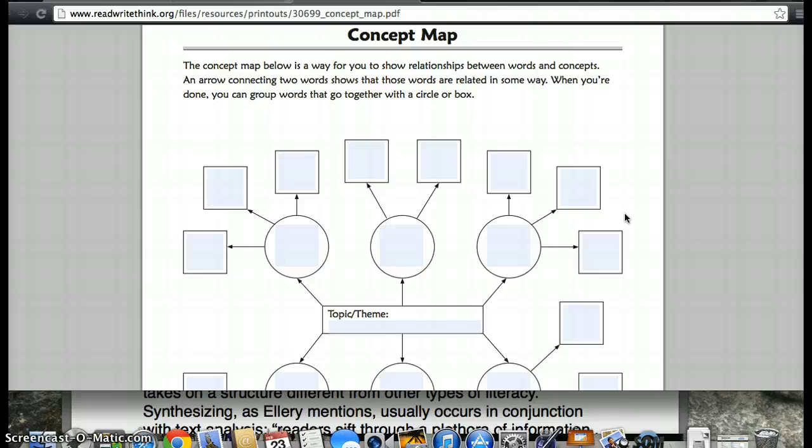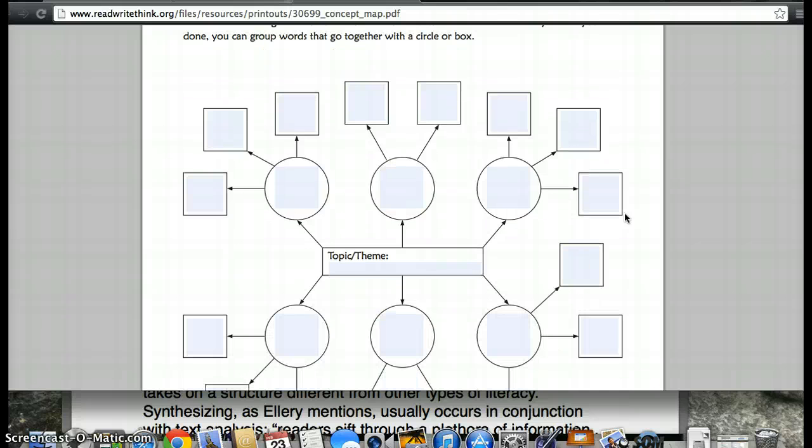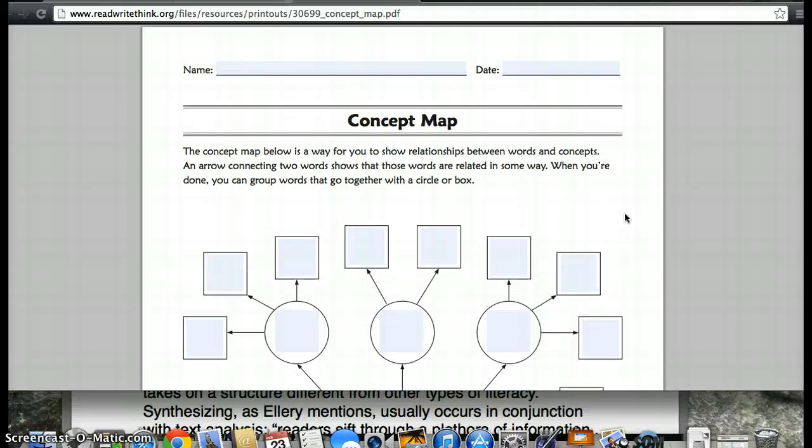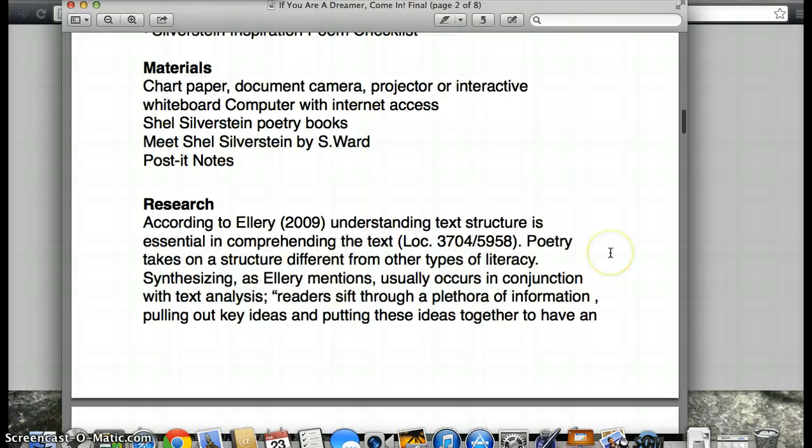Having that structure gives them something they can use during their discussions. Sometimes when I just ask students to throw some questions out, they typically get distracted, and this gives them talking points and more of a guide as they go through the lesson.